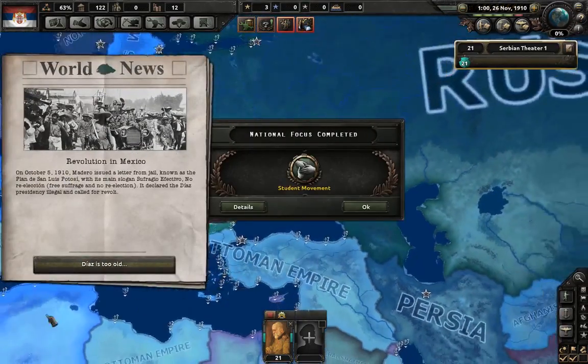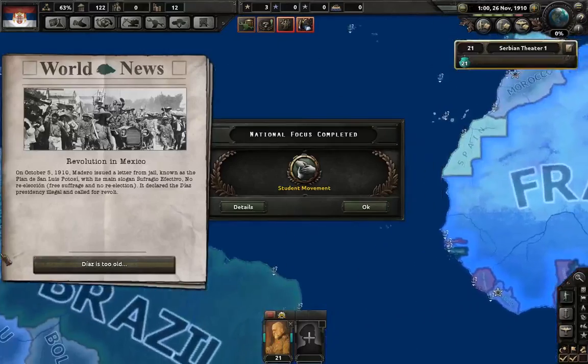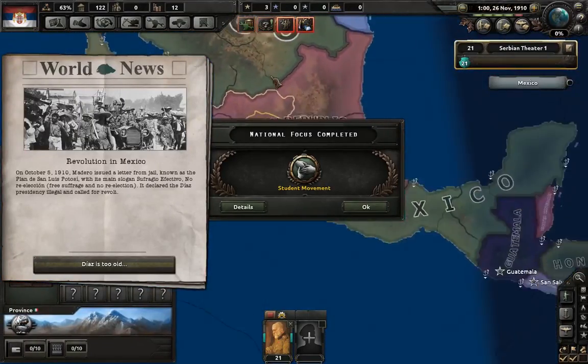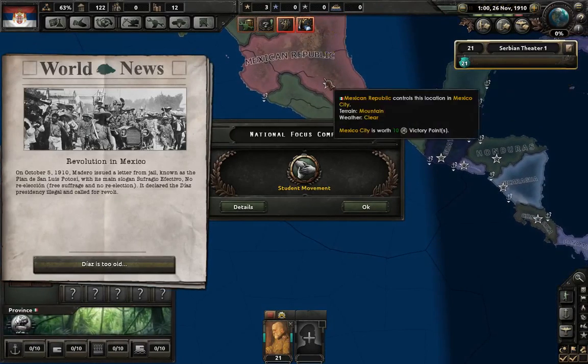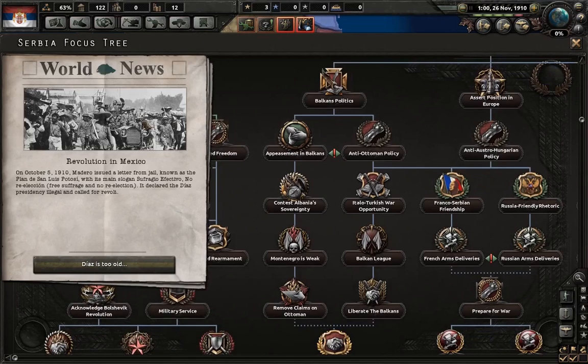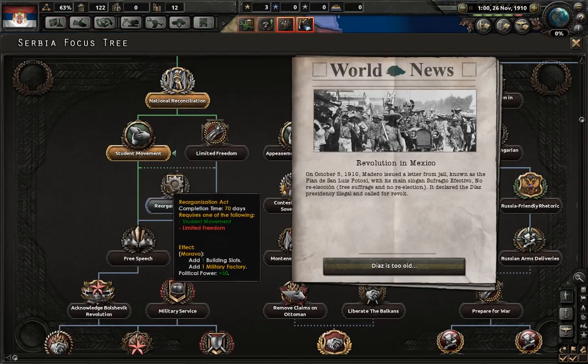So, civil war in Mexico has started. There were quite a lot of very, very weird things happening in Mexico right now. I don't really know all that much about them, but they are represented decently in the game, as far as I can tell. So we have managed to get the student movement.